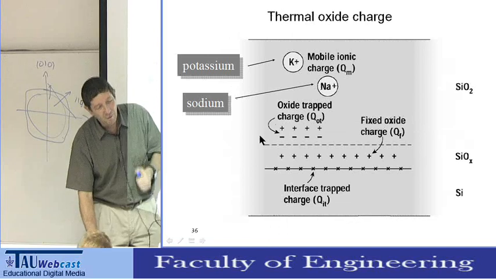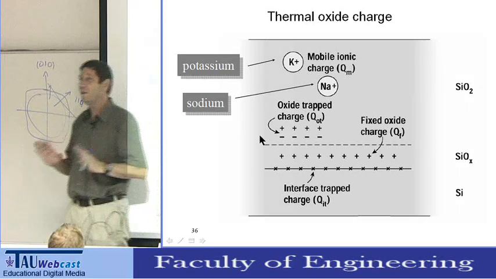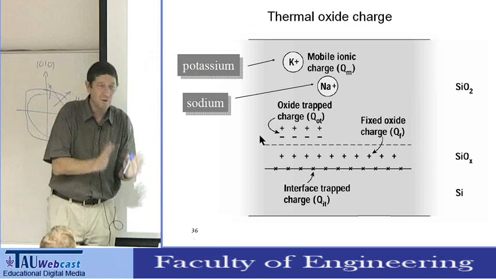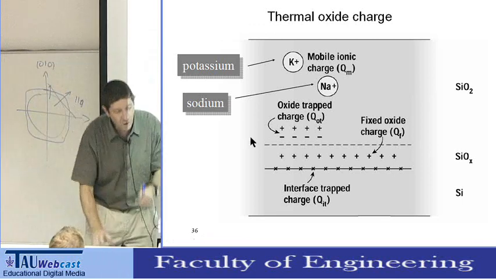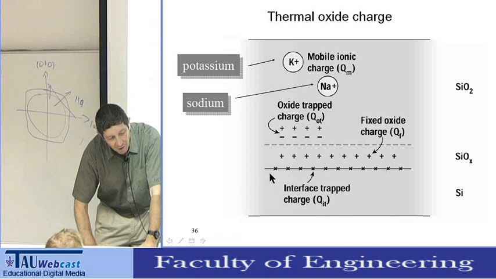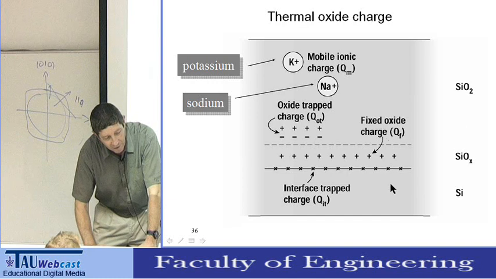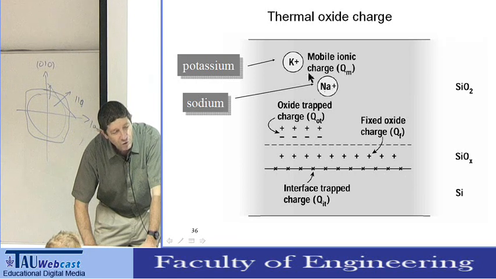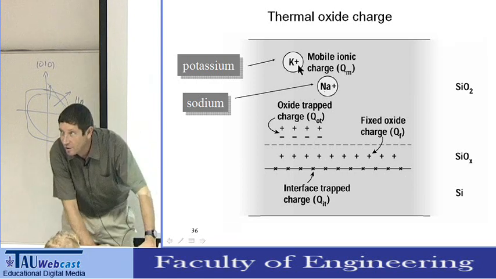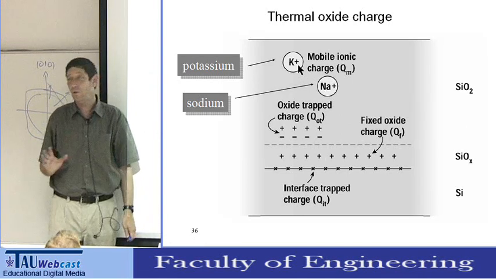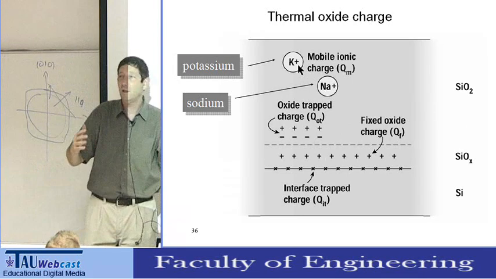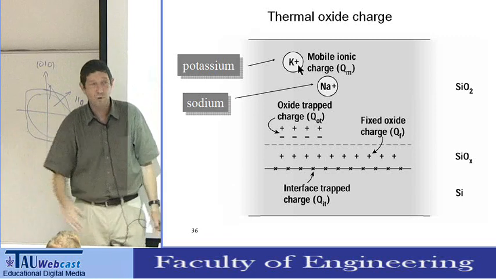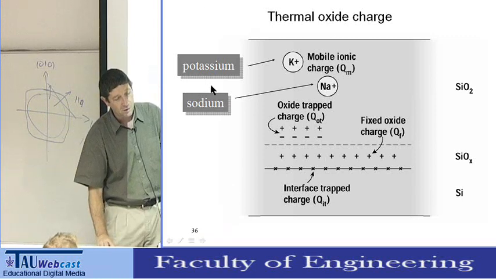And let's go back a little bit from the processing lecture to the device level. When I grow an oxide, I have an interface between the oxide and the silicon, and I can have a charge here. Charge is typically positive. But I can also have sodium and potassium because of some contamination, and they have a strong effect on the reliability of the oxide. So we need to remove them, and adding chlorine removes the sodium and potassium and stabilizes the structure.